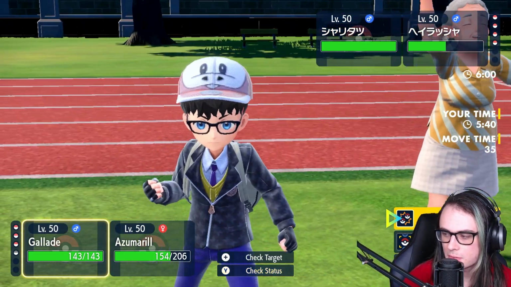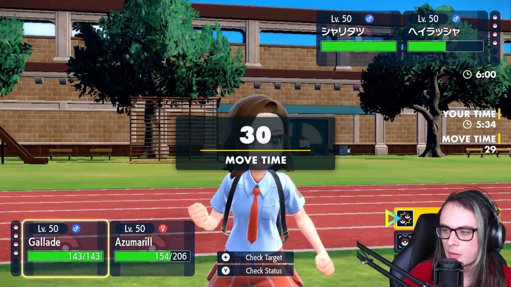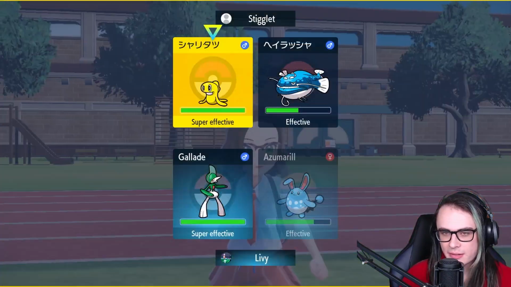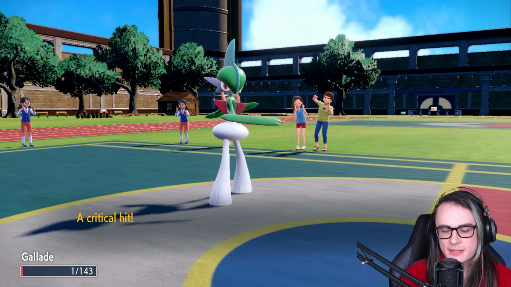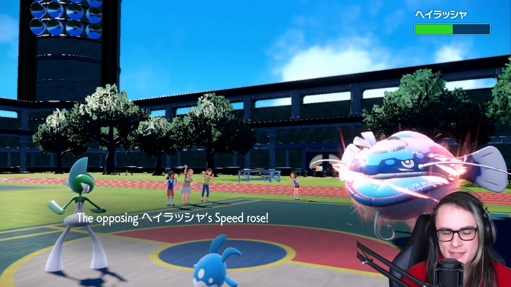Let's see. So they're going to do... it should still be a 3 KO. So we'll take that. Psycho Kid, obviously, if it crits, it'll do more, but that's kind of the issue, is if it crits, it will do more. They're going to go for Order Up here. That's fine. I'm not too concerned with this. They're just boosting their speed at this point, which is all that matters. And we have a Focus Sash, so again, crit doesn't even matter at this point.